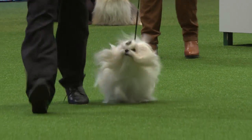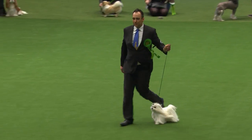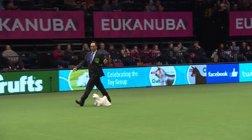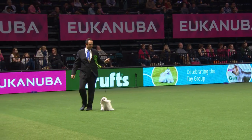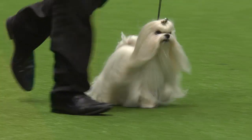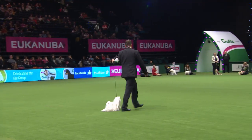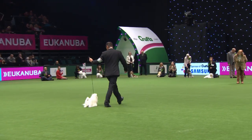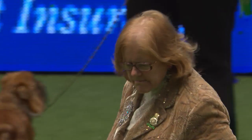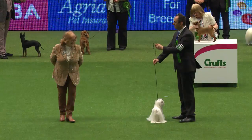They are a very ancient breed, as you say, Jess, and they were taken from the island of Malta by Phoenician sailors onto the mainland. In fact, they were so popular with the ladies of the house that they were carried around in little ornamental baskets, or indeed in the sleeve of their dresses. They were one of the sleeve breeds, carried around in the sleeves. So the original handbag dogs. Lively and intelligent and such affectionate little creatures.